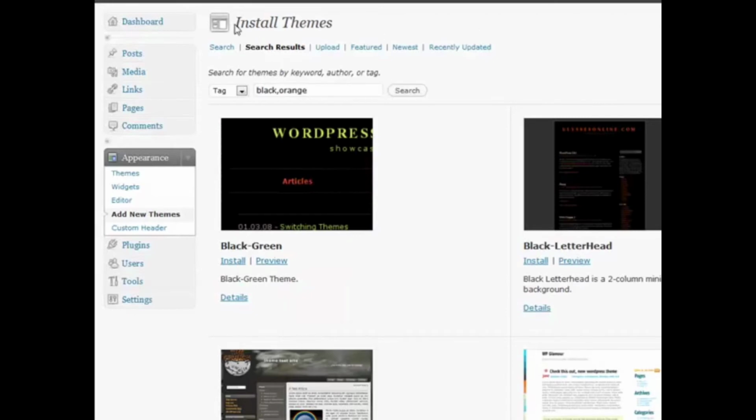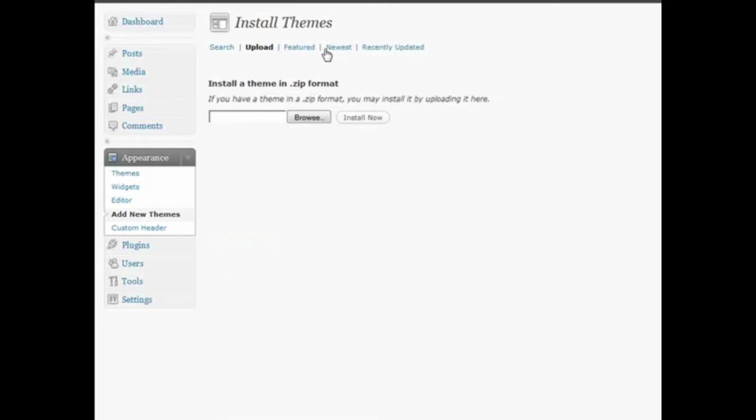Another option is that sometimes you're going to purchase a premium theme and want to be able to install that. WordPress also covered that with the ability to upload a theme. You click on the upload right here, and it lets you upload a theme that's already in a zip file that you got when you purchased your theme, or that you got from somewhere that wasn't WordPress.